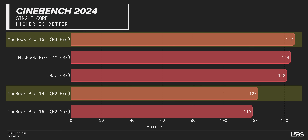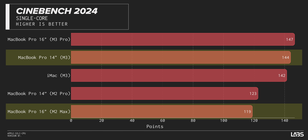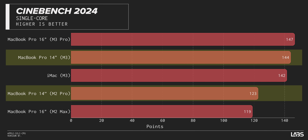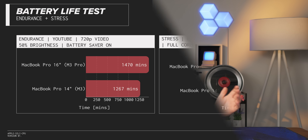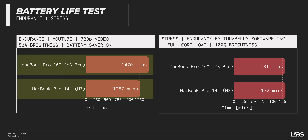What about performance? Single-threaded performance is quite a bit better — in the range of 20%, which is substantial. Even the non-pro M3 is tracking 20% faster than an M2 Max, or about 17% faster than the M2 Pro. Moving over to multi-core, in Cinebench 2024 the M3 Pro picks up 30-plus percent on an M2 Pro, in a 14-inch chassis, which is quite substantial. That 3-nanometer process node is offering substantial performance gains, even considering we have fewer performance cores and more efficiency cores. Battery life, as expected, excels — we're looking at 24 and a half hours in our YouTube endurance test on the 16-inch and around 21 hours on the 14-inch.